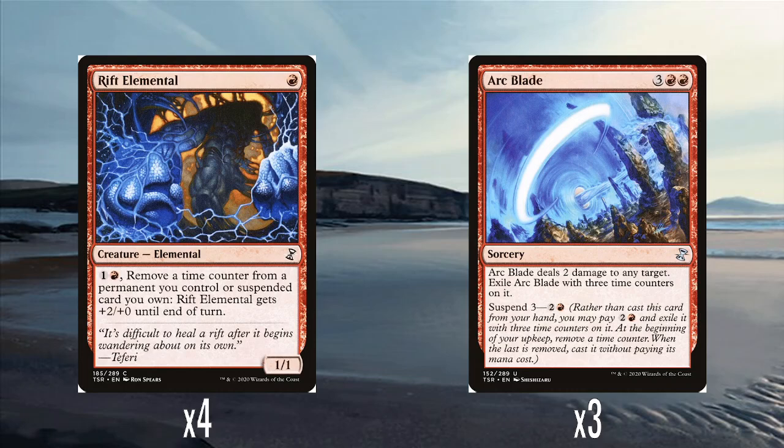So it's going to happen again in 3 turns, and we're going to have a bunch of ways here of messing with time counters where we can have Arc Blade go off potentially every turn, and then that's repeatable 2 damage for free every turn. So that's our backup plan, to kill small creatures and sneak in extra burn damage onto the opponent. And as I say, it's a deck that I built back in the day, so I can confirm from experience it works pretty well.